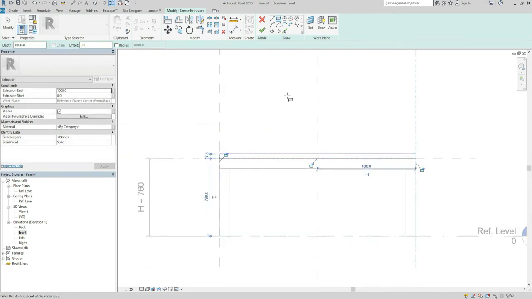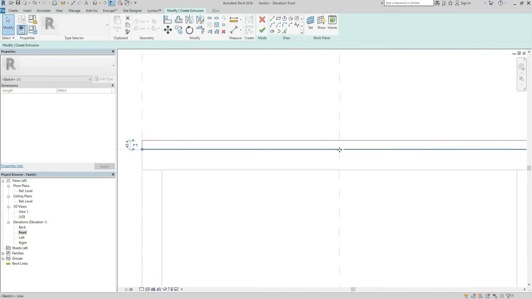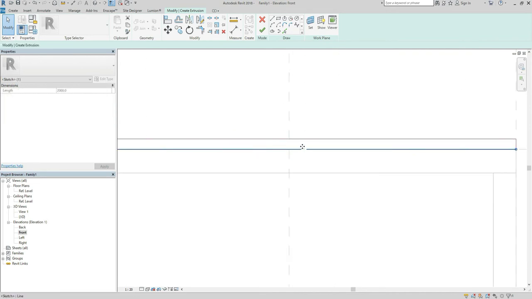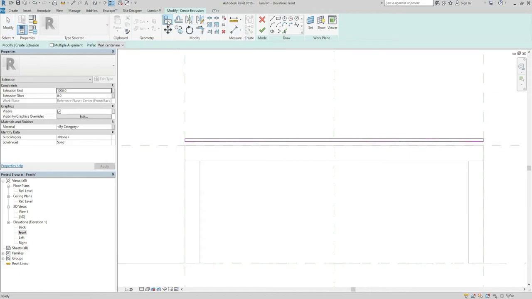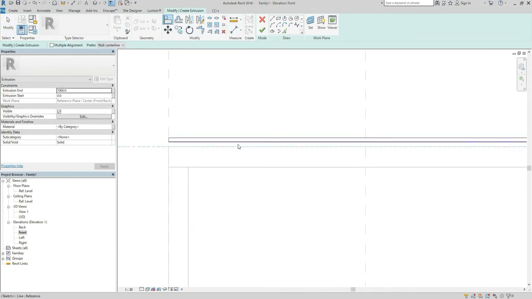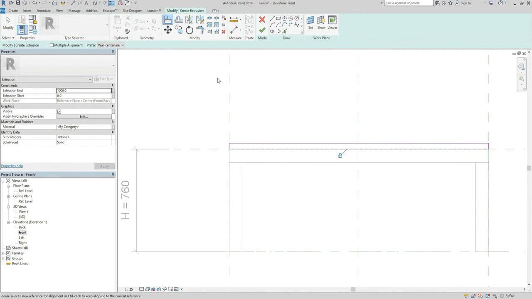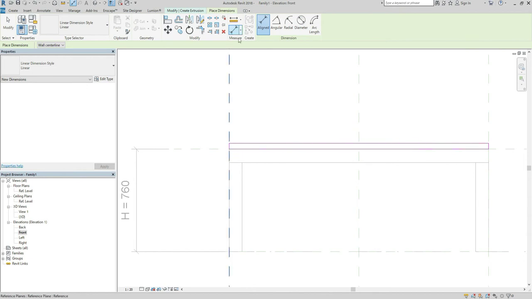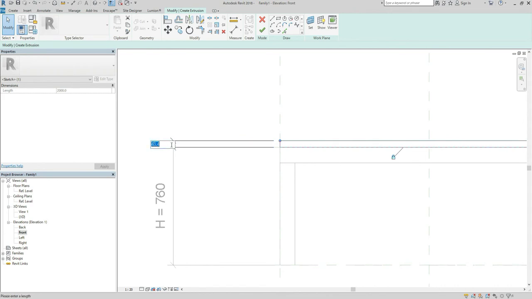Well, hit the escape key a couple of times, and I move it a little up, above, and align tab. Click this, and click this, and lock it. And hit escape a couple of times, and click measure, click this dimension, and from here to here 45. So let's change the width to only 5 millimeters.